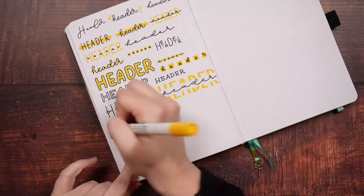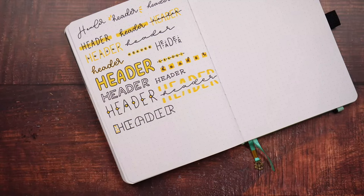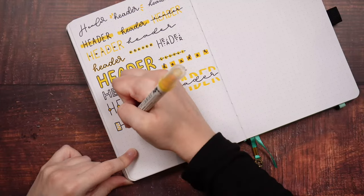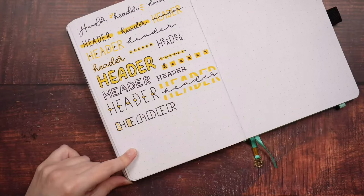So we could do a dotted pattern, just little dots in it, which is kind of cute. Trying to make sure that we don't get that dot on the side of the letter form, because this pen is very much not waterproof, so it will be picked up by my dot marker. You could do some just line work, so doing lines in one direction and then in another direction and then another direction if you wanted to. So something like that. That looks kind of cute.